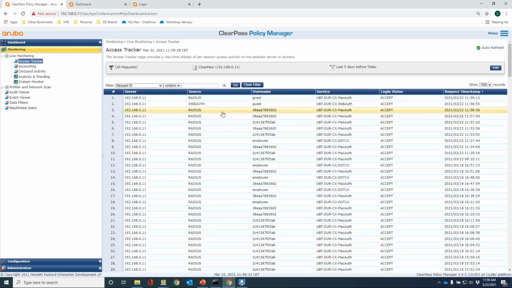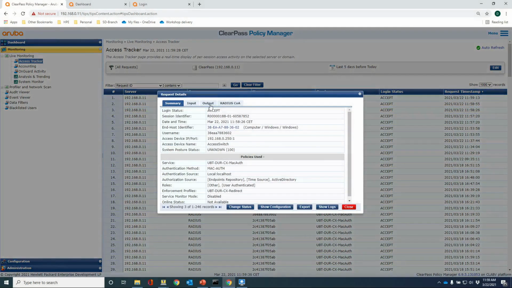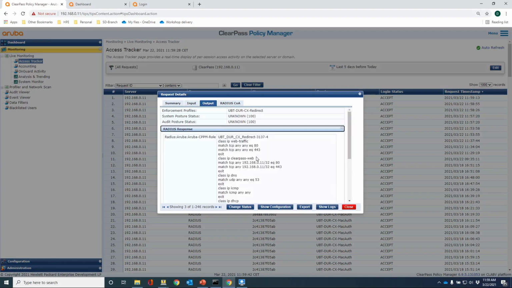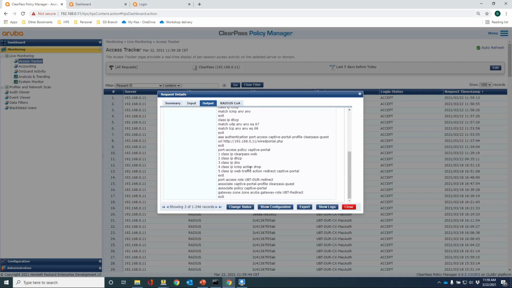And here's what's happening in the access tracker. You can see the first authentication sending the redirect. So it's sending the redirect here, and you can see that it is establishing a tunnel to the gateway zone Aruba with gateway role UBT redirect.